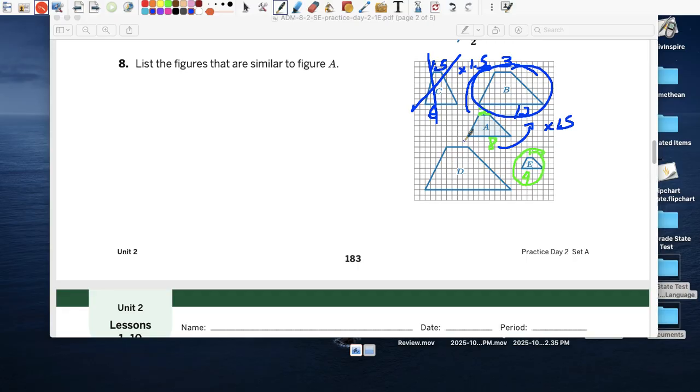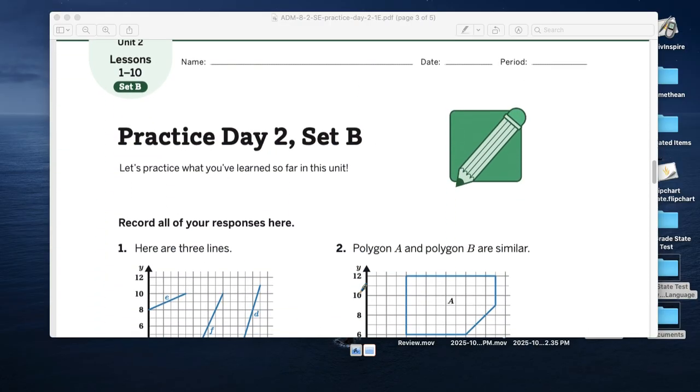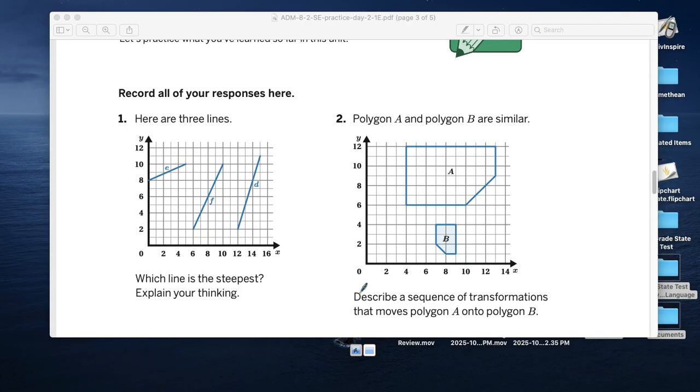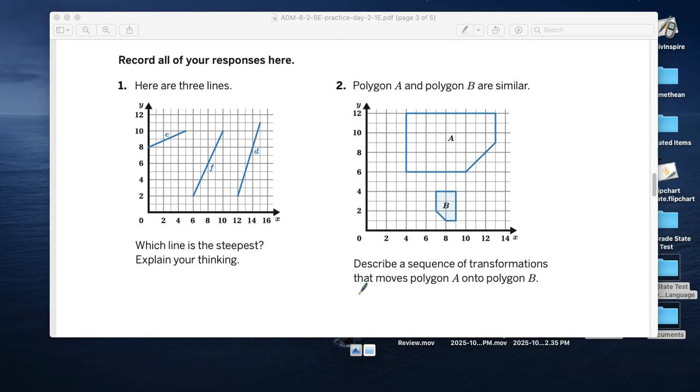And what about D? Well, I don't know. This is 1, 2, 3, 4. So if this is 16 here, we're good. 1, 2, 3, 4, 5, 6, 7, 8, 9, 10, 11, 12, 13, 14. It is 16. So notice that 8 is scale factor times 2, and 2 to get 4 is scale factor times 2. It's the same shape. All the angles are congruent, and we are good. Oh, there are two sets. Sorry. I guess we're doing all of them.